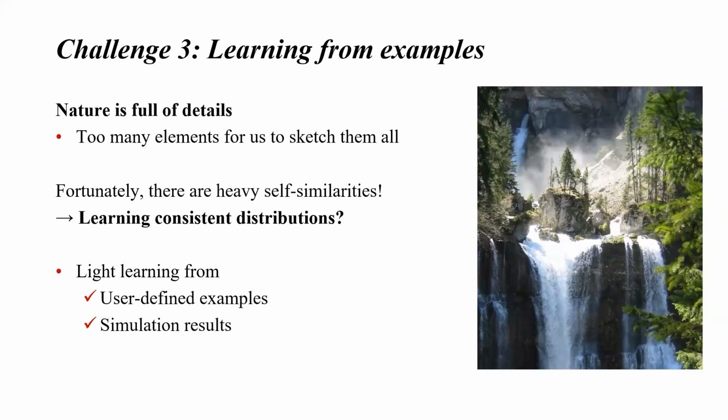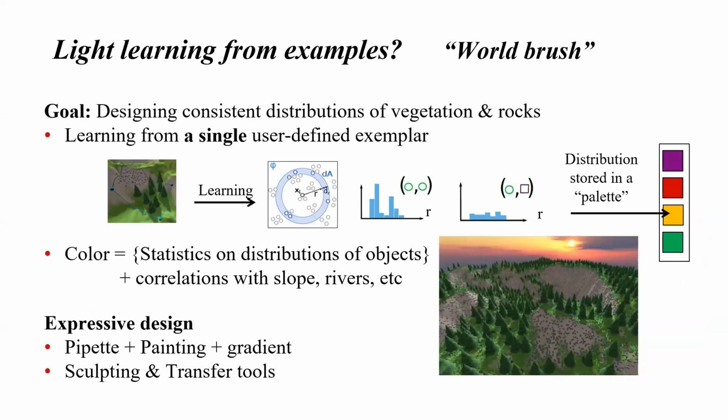Both are interesting. Our first work to populate this virtual world with elements was called the World Brush. The idea is to give a painting system to users, where users will be able to paint distributions of elements. But I would like a smart brush. When I pass on a place which is really a steep mountain, I would like to have only rocks. And when my brush goes to places which are flat, I would like to have a distribution of trees and some grass in between trees.